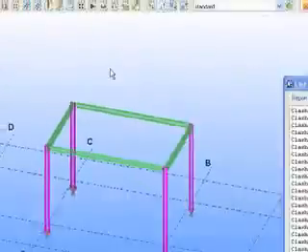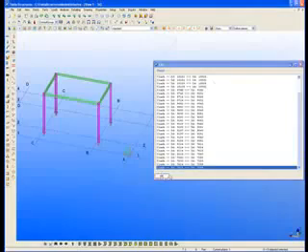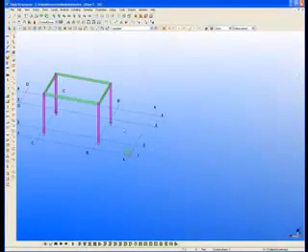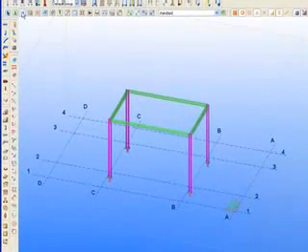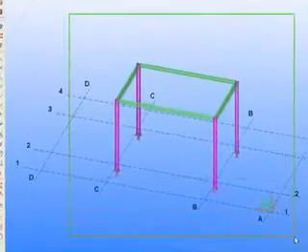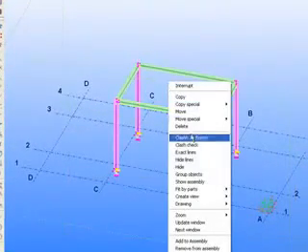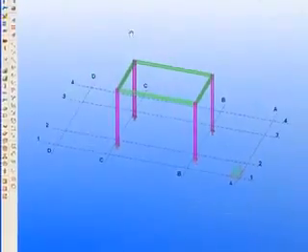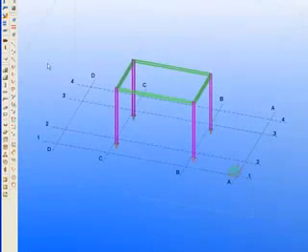Okay, let's just close down your clash check. Remember, if you want to do a clash check, select the steel only, highlight the whole steel, right click, clash check. Okay, that's it. Let's do a quick save and we'll continue on in the next lesson.